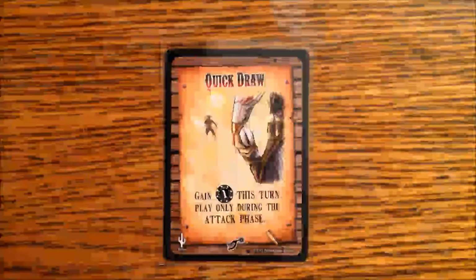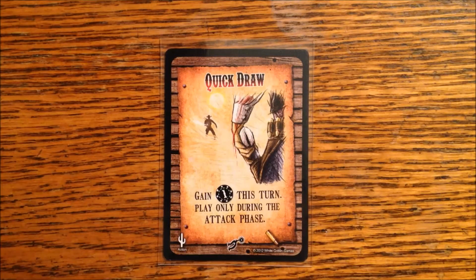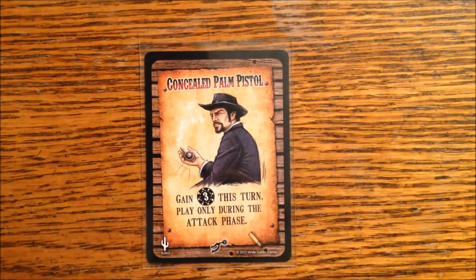Now we're going to take a look at the new cards for the Jack Colty player. First one up is Quick Draw, and you gain 1 attack this turn, play it only during the attack phase. And next we have the Concealed Palm Pistol, gain 3 attack this turn, and also only play during the attack phase. So remember, the Colonel McGreedy player has 2 similar cards, and they are gain 2 attack and gain 4 attack. So the Jack Colty ones are a little weaker, but it's better than nothing, I guess.